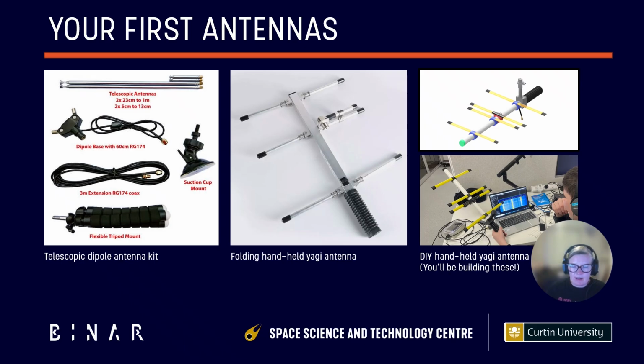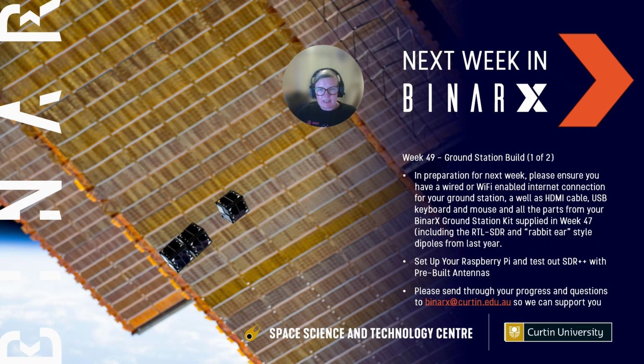And then towards the end of this term, we're going to start building a kit that our Bintern Rayan Atif developed, which is using the PVC pipe and the measuring tapes and some 3D printed parts. And you're going to strip some coaxial cable and solder that onto some measuring tape, and you're going to build your own handheld high-performance Yagi antenna that you can use to actually track satellites. So you won't have to all share the one that you have in your kit now. So that's really quite a lot of fun, and you can see one of our work experience students holding it there.